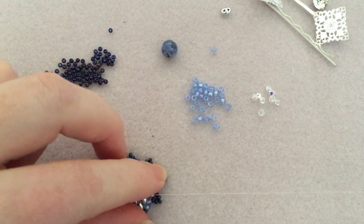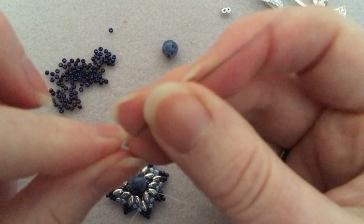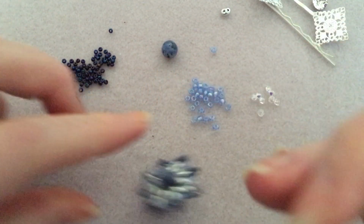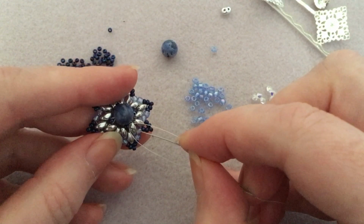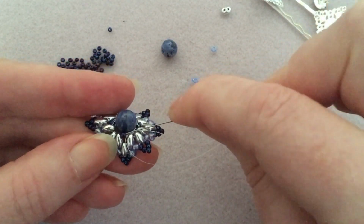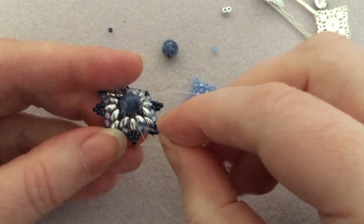Okay, I am going to thread my needle onto my tail, and I'm going to get rid of my tail, and I'm going to show you where to put your tail to get rid of it. Okay, I'm going to go into that 11-0. This can be very tricky, so just be patient. The angles here, I'm going into the 11-0 and the Superduo, and you might have to bend your beadwork a little bit to get in there. It's tight.